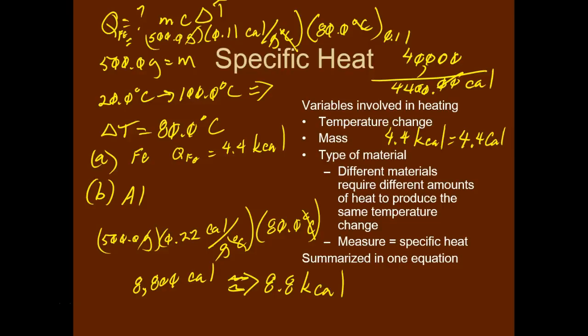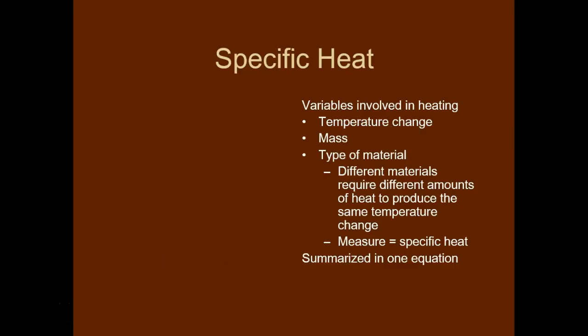Now they have another example at the bottom. So it's all right for me to erase this? Okay. What is the specific heat? So this time, what are we looking for? What is the specific heat? What symbol do we use for specific heat? C, okay? C is what we're looking for now. Now, C is also used for the speed of light, but we're not using that C. We're using specific heat now.